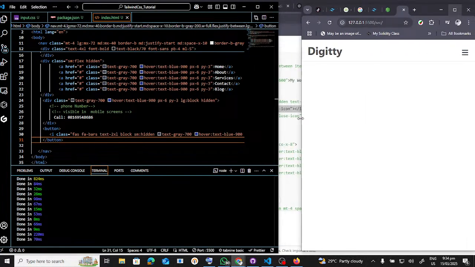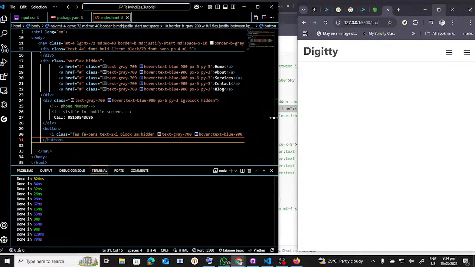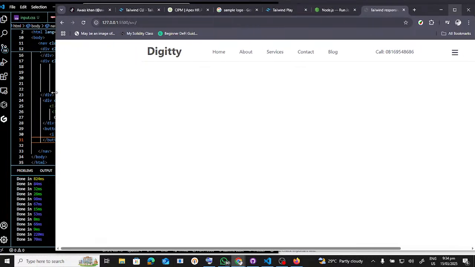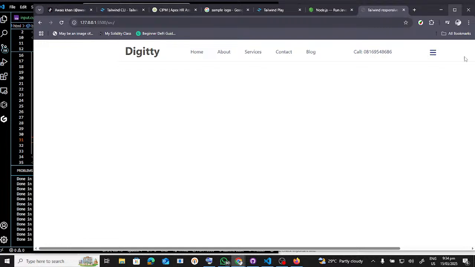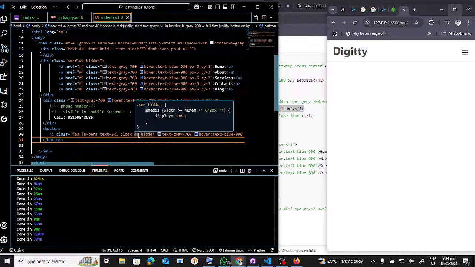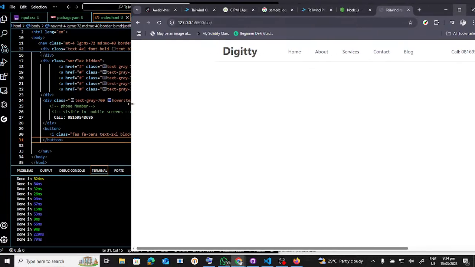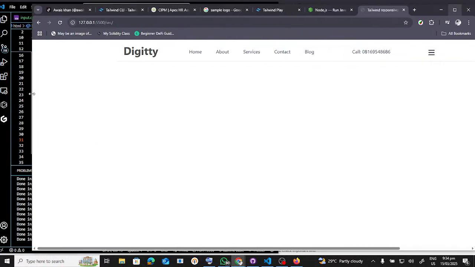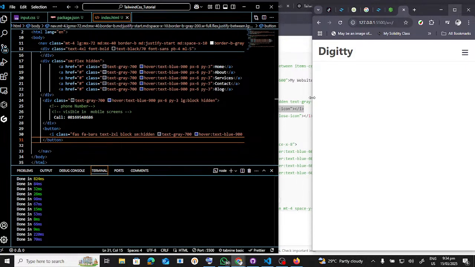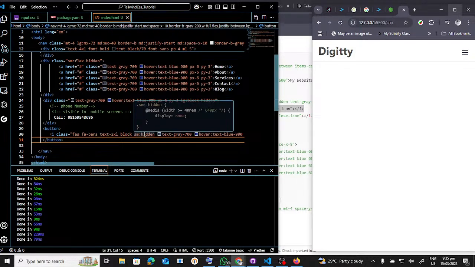Are you understanding it now? I don't understand. Why is it on the big screen? It's greater than or equals to 640 pixels. It's not supposed to be on the big screen now. See this one now. It's supposed to be hidden now.